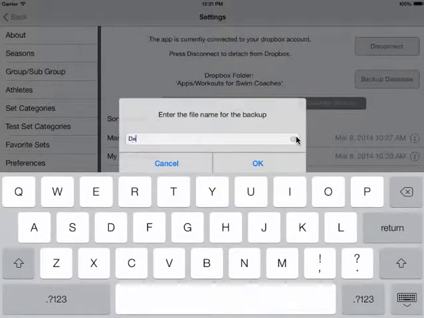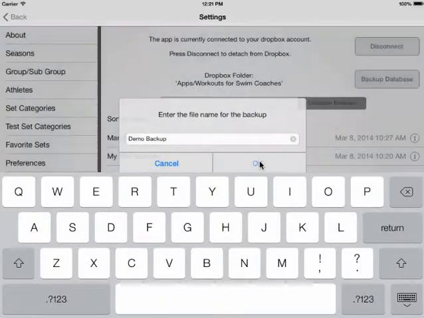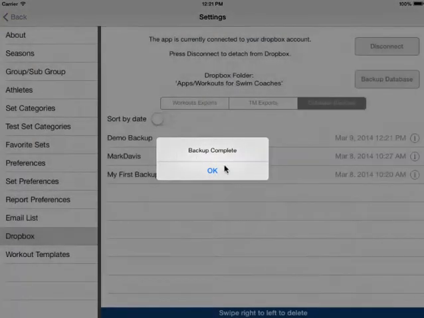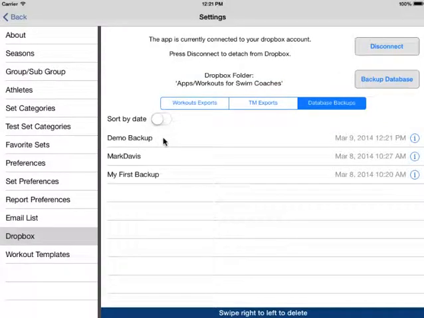I'm just going to say this is a demo backup. What that does is take your entire database and export it out, and as you'll see, it wrote that out to the Dropbox. So it's very important to back up your database.